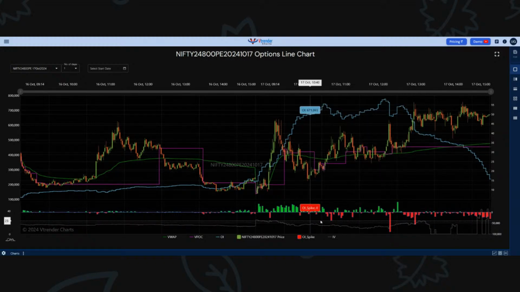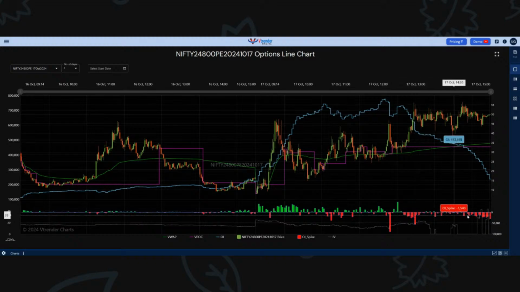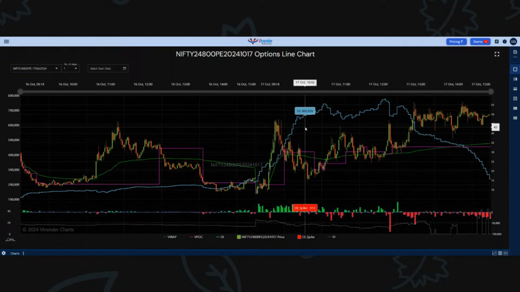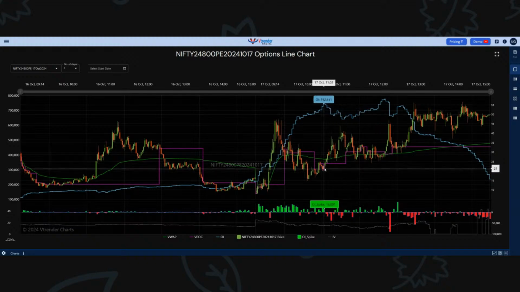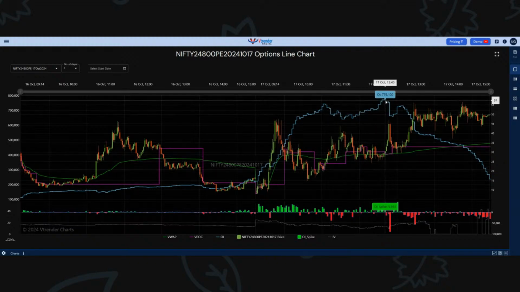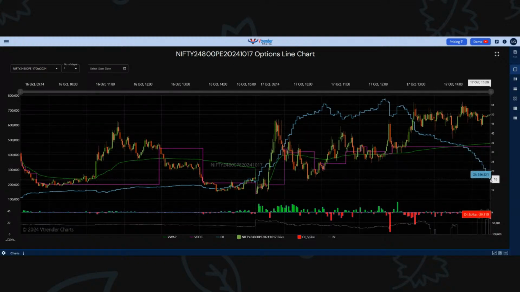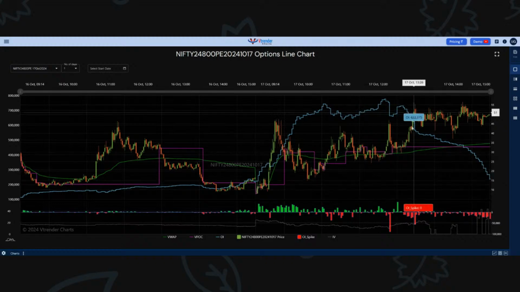So these red spikes are indications of open interest coming out. These green spikes are showing us that the writers are adding. And 24,800, because it was the gamma zero, even the call open interest was rising along with the put. But because we remained above the VWAP of this, these writers were forced to cover. So from a high of 7,61,000, we came down almost 5 lakh open interest it shed because it remained above this POC.